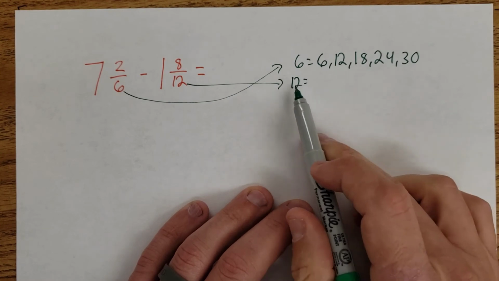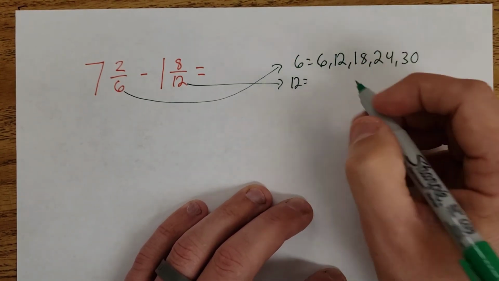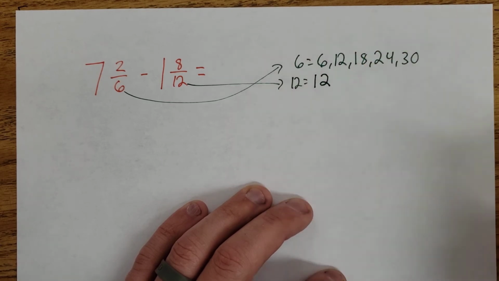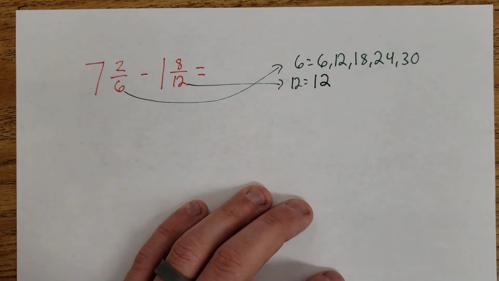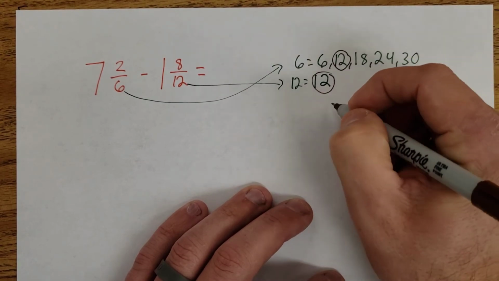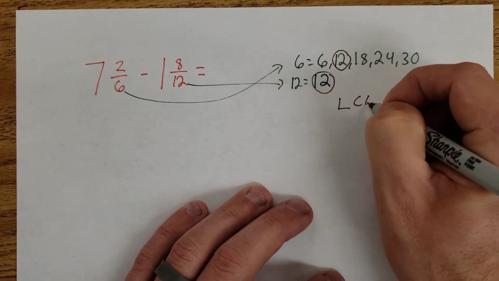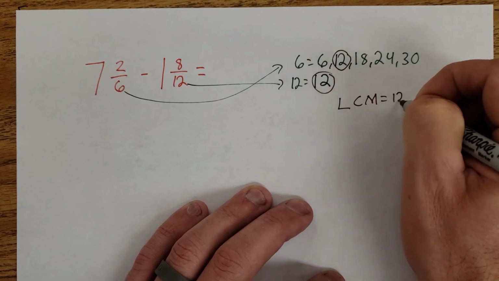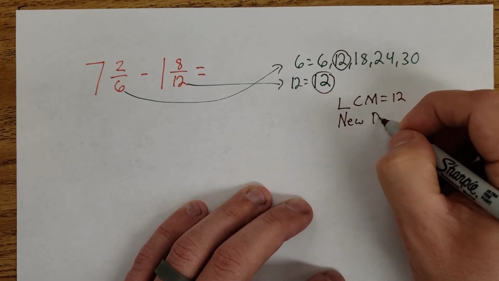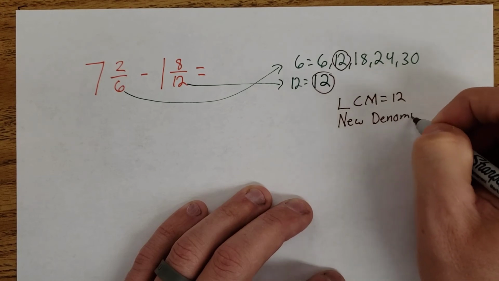And some of you might be saying, well, there's already a match. Yeah, so you could kind of stop, but I like to just go to times 5 just in case. So as we get our first 12, we can already see we have our LCM on the very first try of our second number. Our LCM is 12, and we know that the LCM becomes our new denominator.